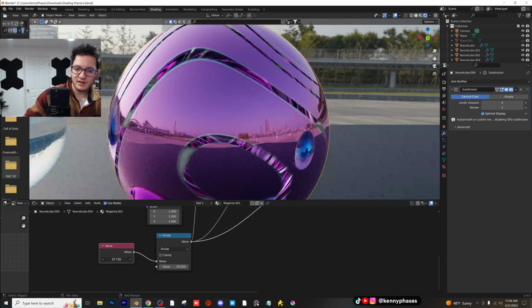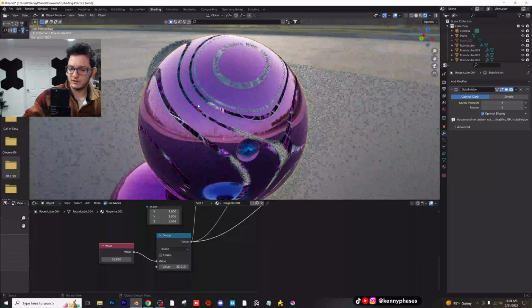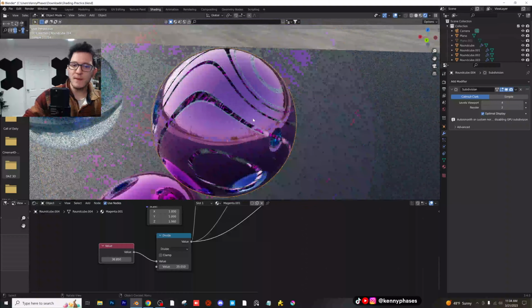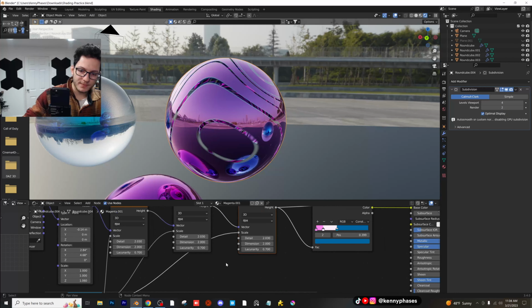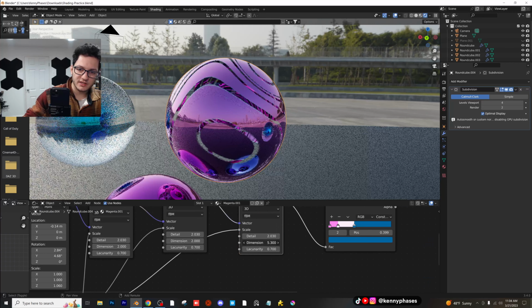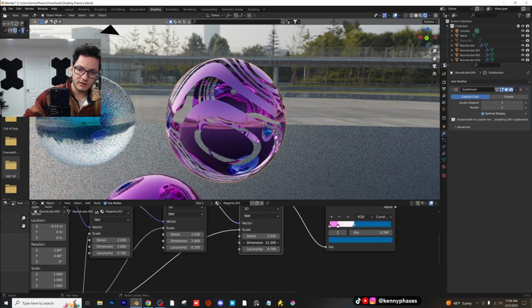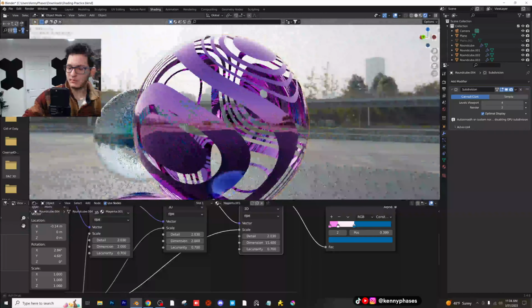See what's happening here, guys? I just want to make sure you're looking at this the right way. You can see through this material right now. You can literally see through it to the other side. So powerful. And if you're not happy with the details here, you can adjust the dimensions here. There you go. That looks a little bit better. You can turn the dimension all the way up. Look at that, guys. That is a cool looking material.